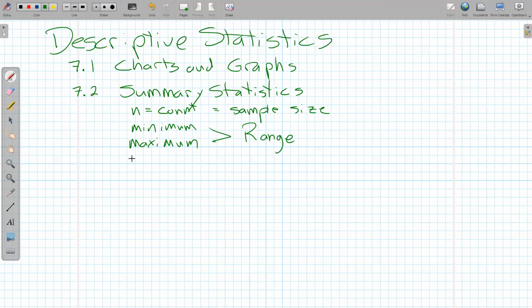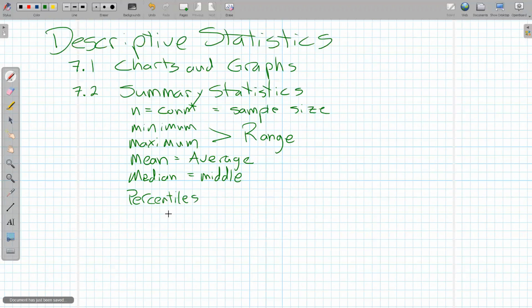And then we're going to move on today to take a look at what's called the mean, or average, and the median, which is a middle number similar to average but different. We'll look at how they're alike and different. We'll take a look at percentiles, and then there are some special kinds of percentiles called quartiles we'll look at. And we're going to look at an idea called standard deviation.